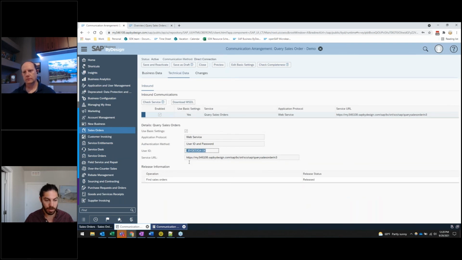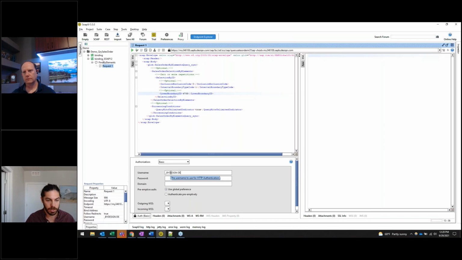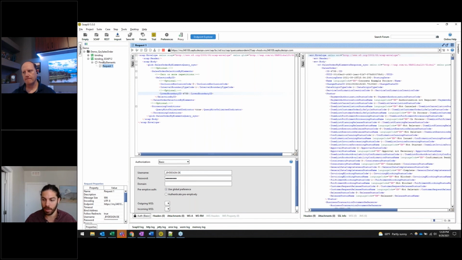So we're just going to copy and paste for simplicity. Password is the one that you created in the previous step. And then to enter it, you just hit this play symbol here. So we're going to hit this little symbol, and we can see it's processing over here.